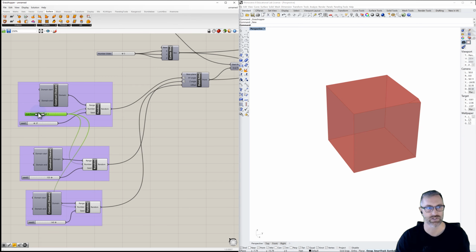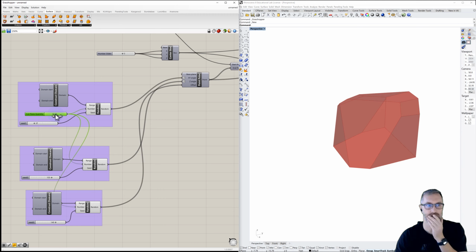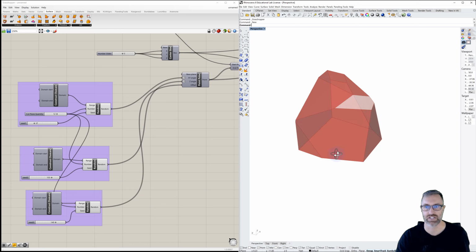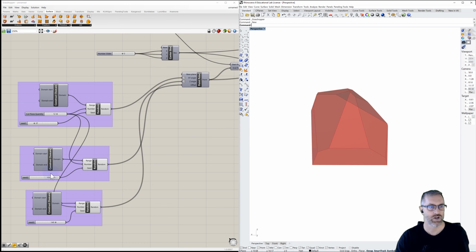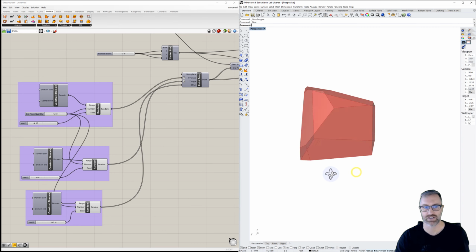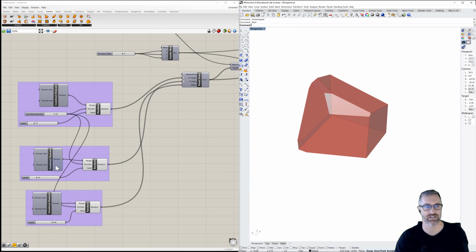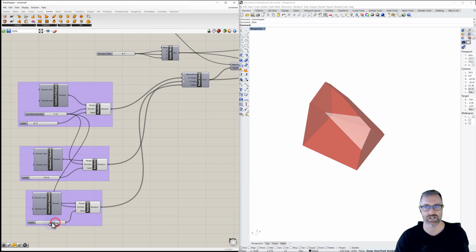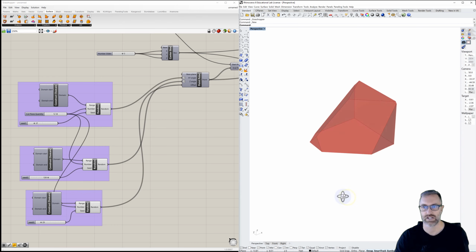We can see as we add those, it looks like 8, 10, 12, somewhere in that range. Gives us an object with a number of pieces that are cut off. We start to get a kind of crystallized form. If we change the seed values of any of these, you can see what it's doing is it's changing the numbers in the list and feeding those to the geometry. And so already we've got 3 parameters that are giving us a large number of options.